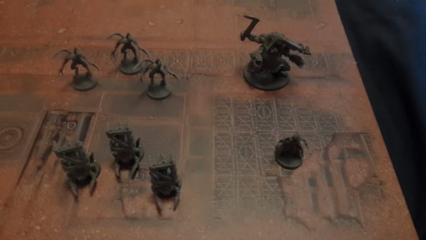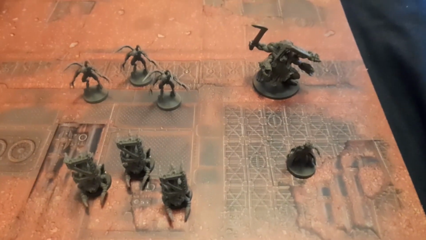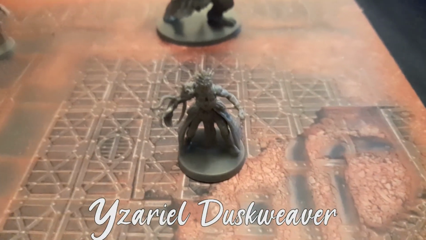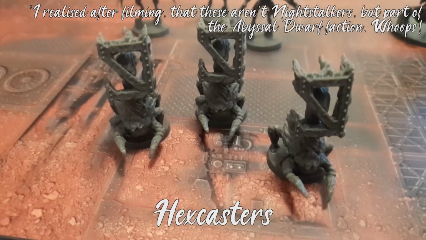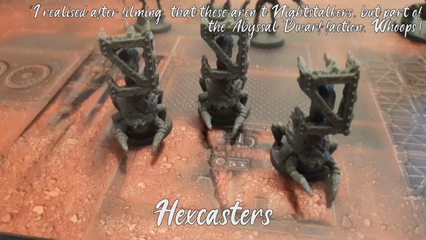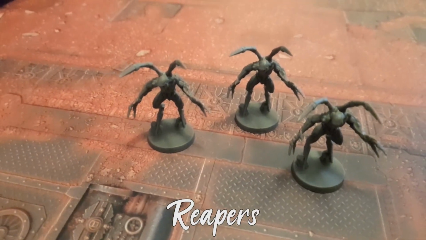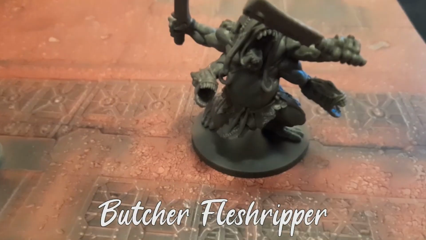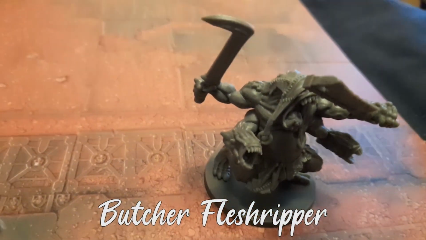But that's not all. For where there are Twilight Kin, there are often Night Stalkers, straight out of your nightmares and into the real world. First up is Izariel Duskweaver, a hybrid Night Stalker crone. Moving on to the bizarre constructs that are the Hexcasters. Then we have 3 Freakish Reapers. And finally, a terrifying butcher flesh ripper, the Nightstalker's boss model.